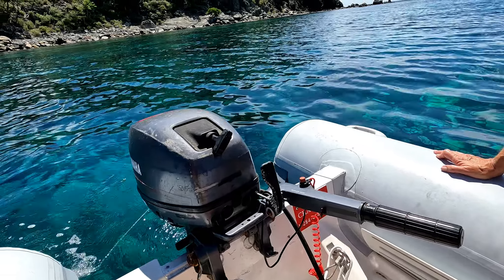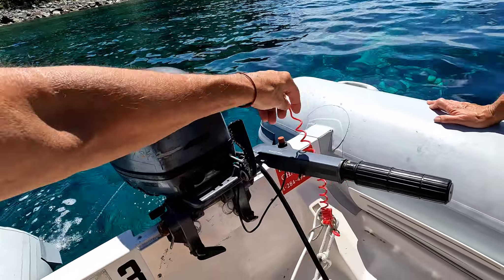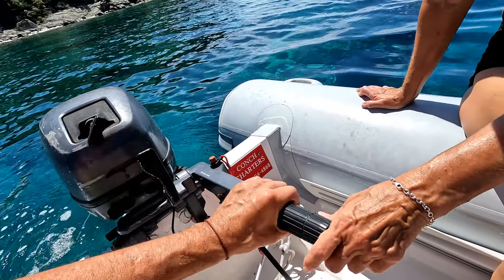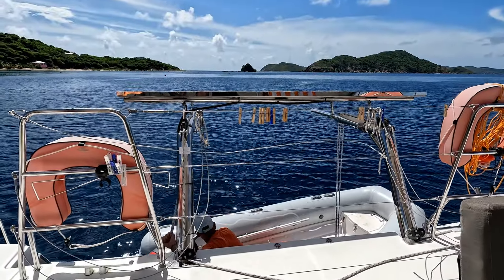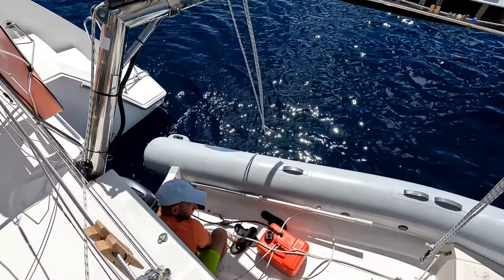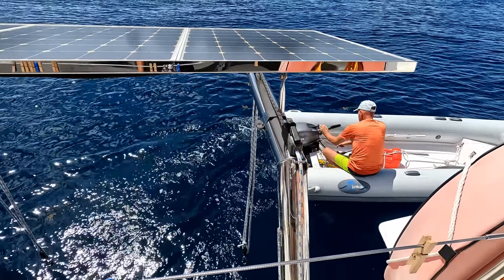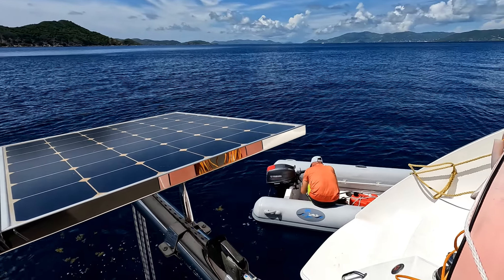We have a little technical difficulty with our outboard. Pressing on the kill switch should turn the engine off, and it does not. Richard is working on the dinghy that won't stop running. As we could not turn off the engine, we headed back to the boat where I investigated the issue with the outboard. The kill switch had come unplugged from the engine and rendered it useless. It's kind of odd — I would have thought that disconnecting the kill switch from the engine would have shut it down, not kept it running.